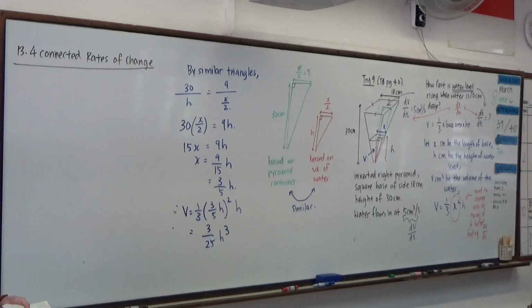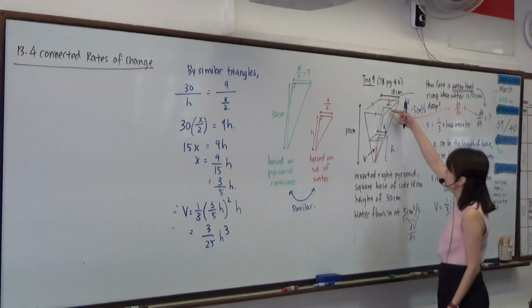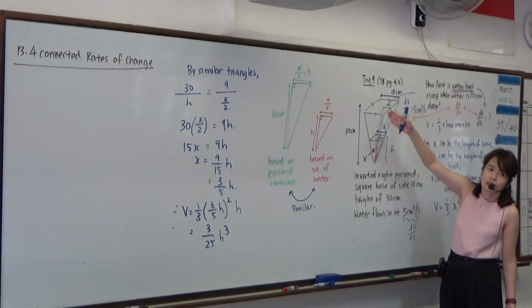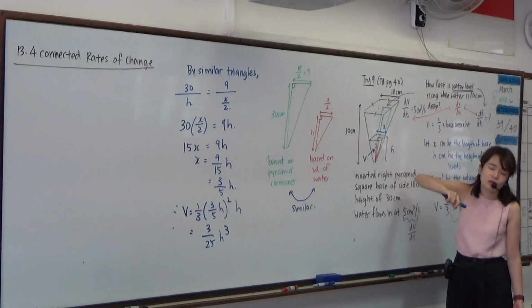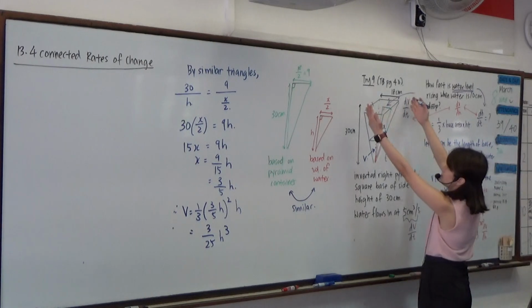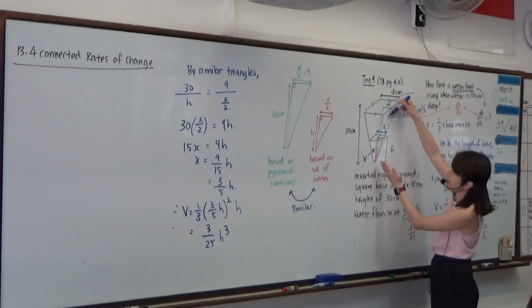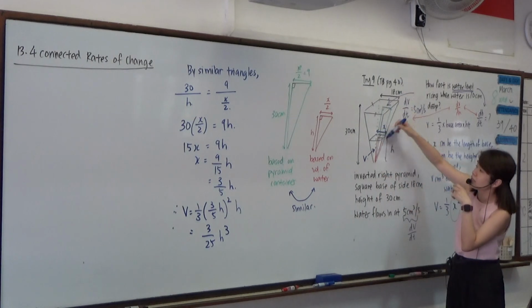Why do I divide by 2? Because I'm using a right angle triangle only halfway. So x must be divided by 2. I forgot to bring out a pyramid. This is the whole pyramid, the square base. I'm only taking the triangle that's halfway through the center, because that will actually be similar.